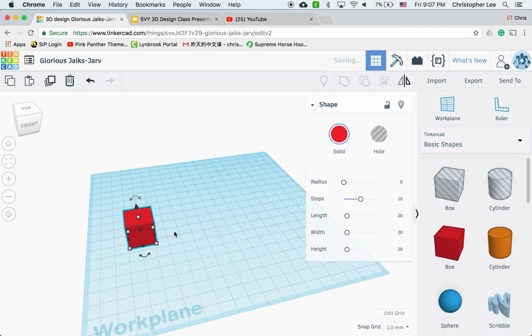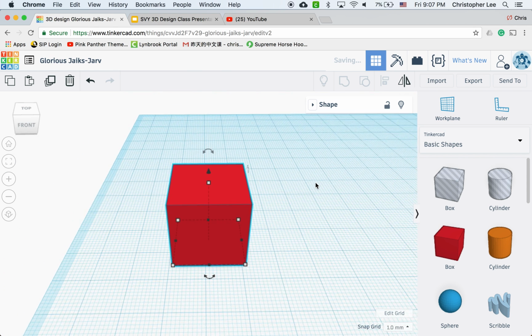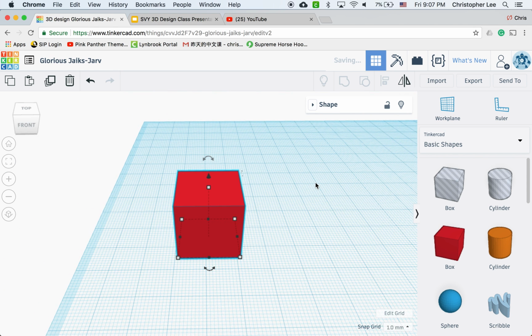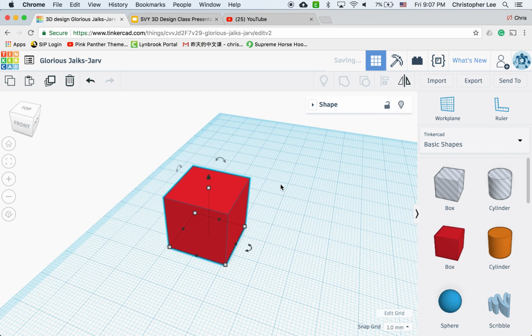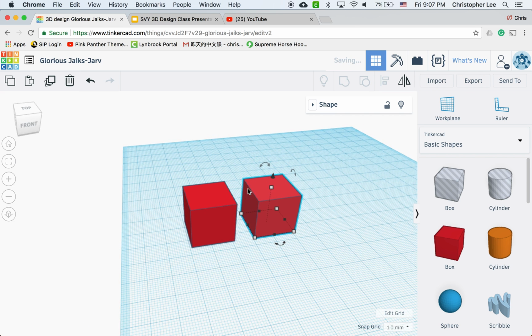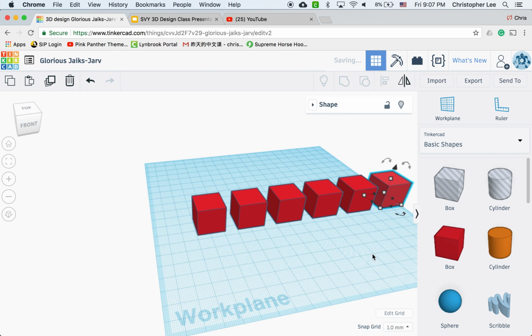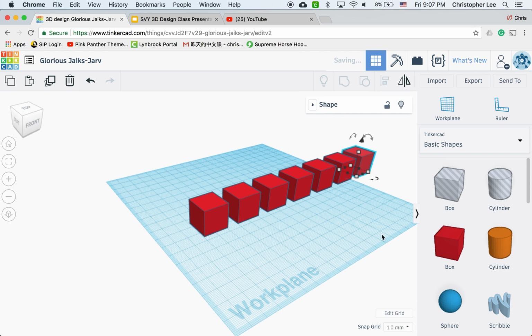So I just dragged out a box and the shortcut key for duplicate is Command D if you're on a Mac, and Control D if you're on any other computer. So I select my object, Command D. I'm gonna move it over to the side, and then making sure not to deselect the object, I'm gonna hit Command D again, and it's gonna just keep going in that same linear fashion, and just extend outwards as many times as you want to duplicate.